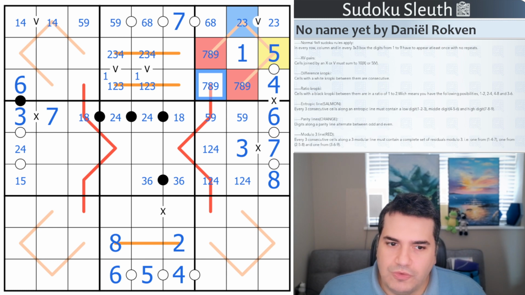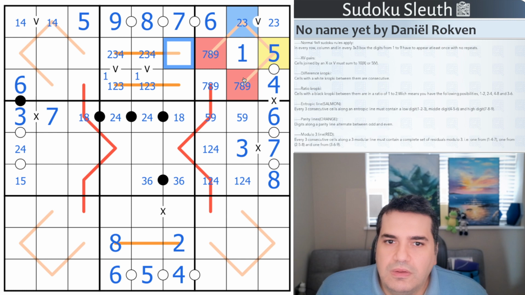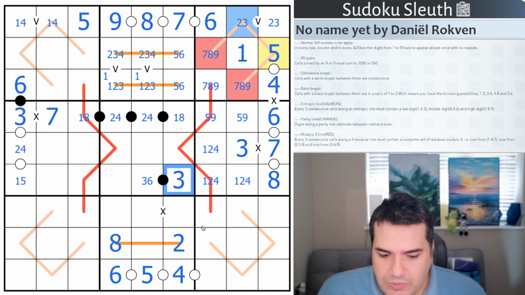I'm not going to use colors here, actually, because I'm onto a different line. But that gives me a 6, which gives me an 8, which gives me a 9, which gives me a 5. That's excellent. And then what do we need in here? We need 5, 6 to complete the box. The 5 and 6 gives me a 3, then a 6.